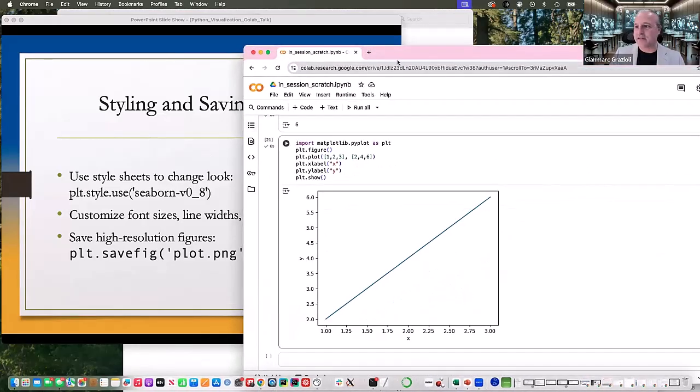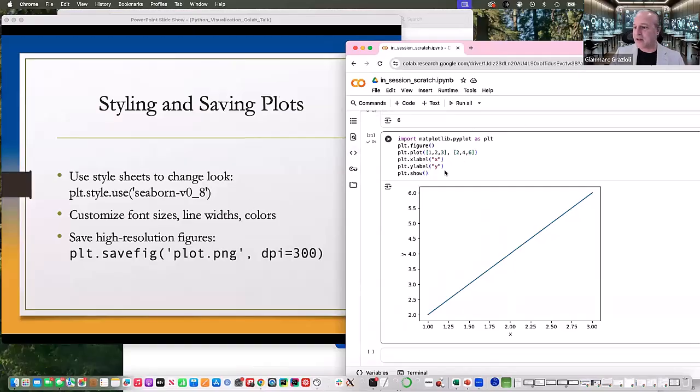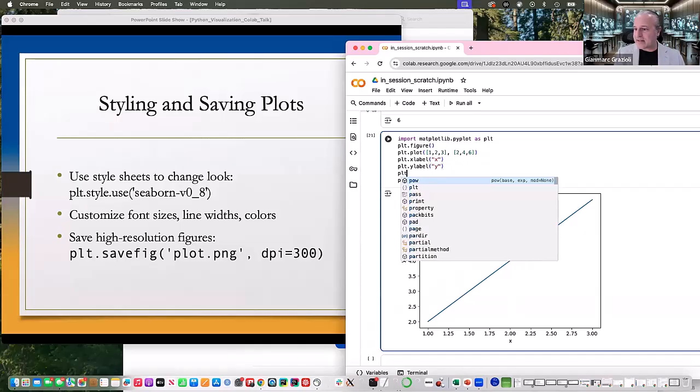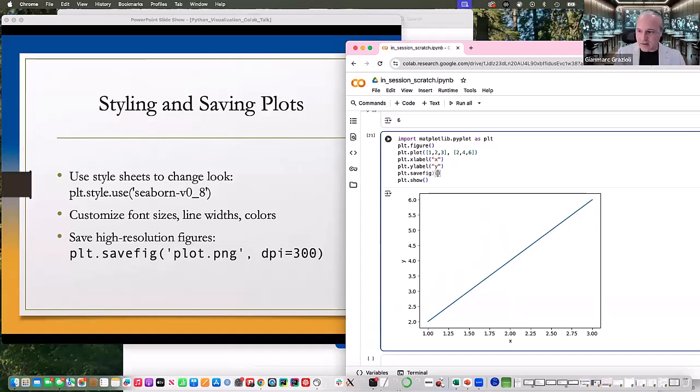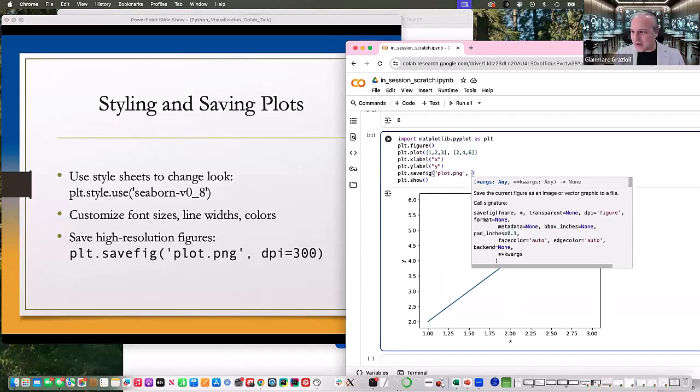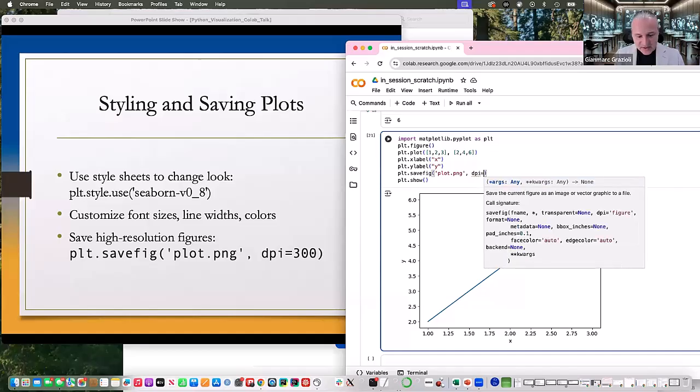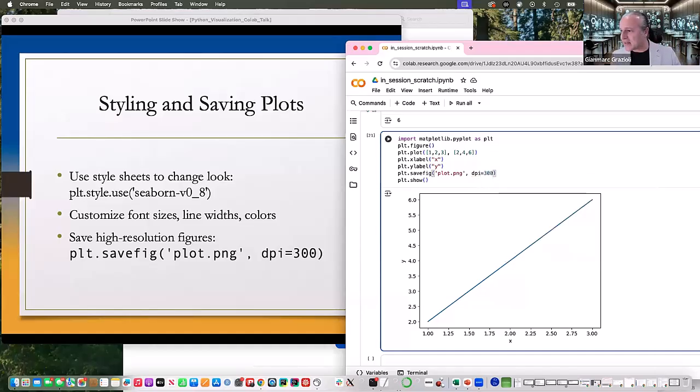The smarter thing to do, which gives you more control, is to use the save function. So if I go plt.savefig, give it a name. And again, when we get the ChatGPT code, it's going to do all this for us. I just want you to see it done by hand, so you have some idea of what goes into it. We'll call it plot.png, very original name. And we're going to set dpi equals 300. I think that's dots per inch or something like that. It has to do with resolution.